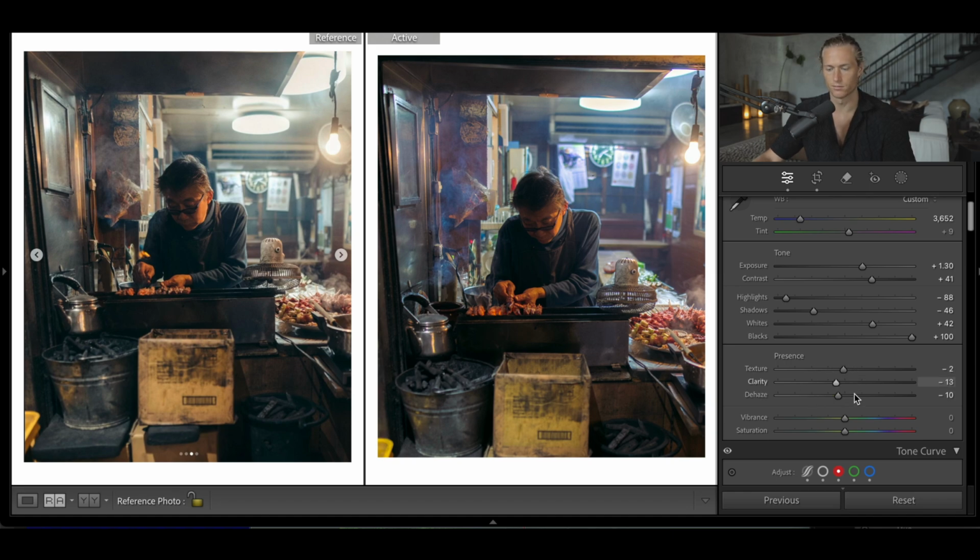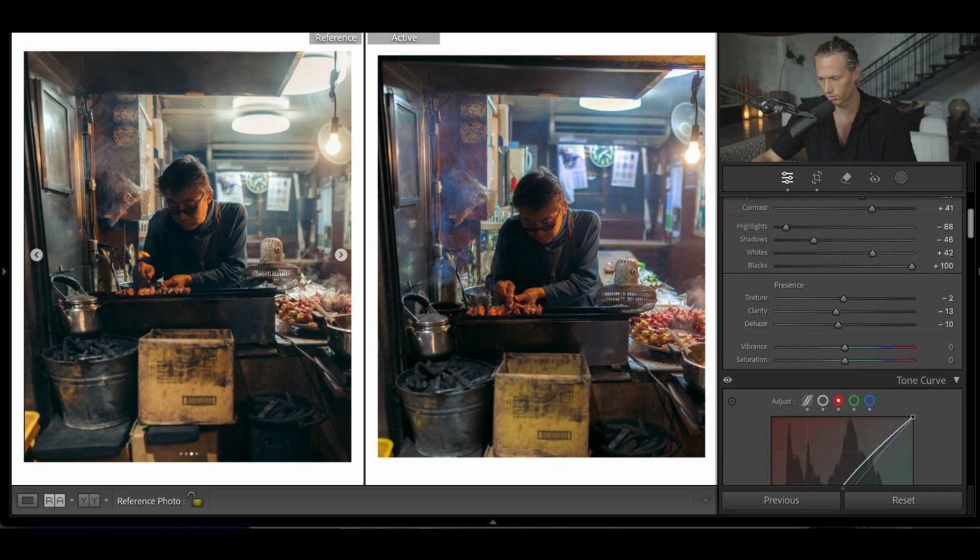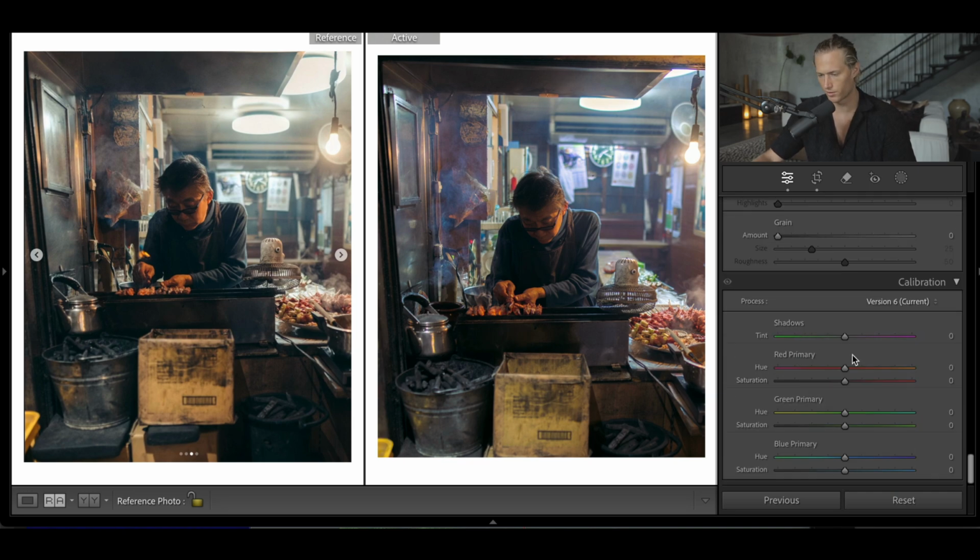Bringing these down softens a bit more, a glow, softer texture, bring saturation down and all the way down to the bottom. So just from a preset that I was working with from a previous edit of his, all the calibration settings were like this. Just quickly do them. You can see we get that color split quite nice, moving the blue primary. So yeah, these settings were from a preset.